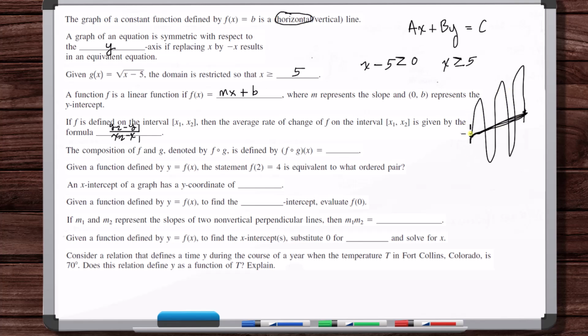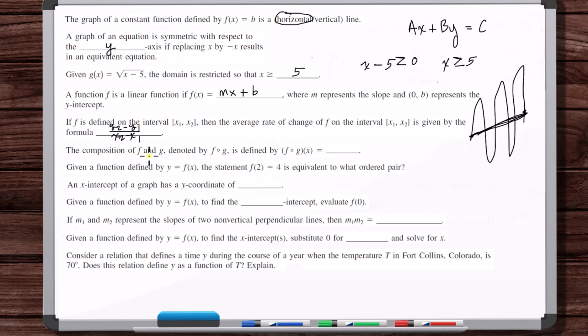And it was assuming that you couldn't do this. You couldn't have something like this and then come down here, like a piecewise type function or jump discontinuity. You're assuming it's an unbroken curve. Then in that case, the average rate of change is the slope of the line between those 2 points.